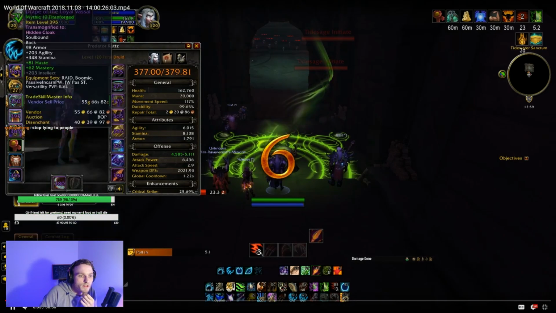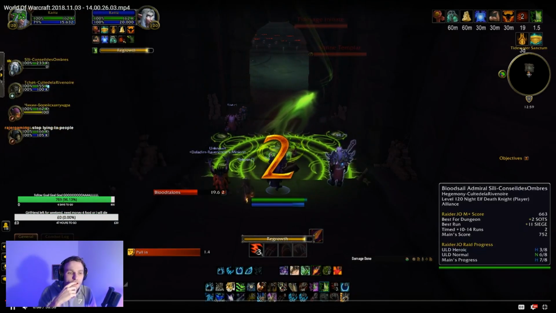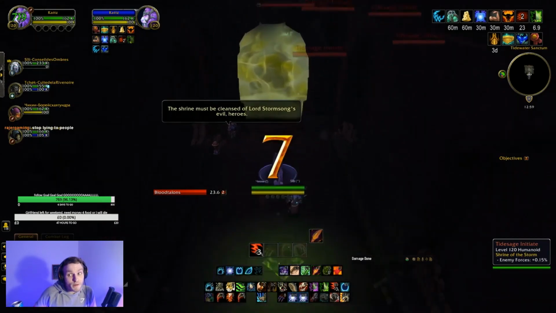So there's his helm, Swirling Sands. He shows us his cape. There you go. Filthy Transfusion, which again is okay. It's not amazing, but it's okay. So it's probably just the best that he's got, right? Obviously, just the luck of the draw. Until 8.1, he's buffed up.